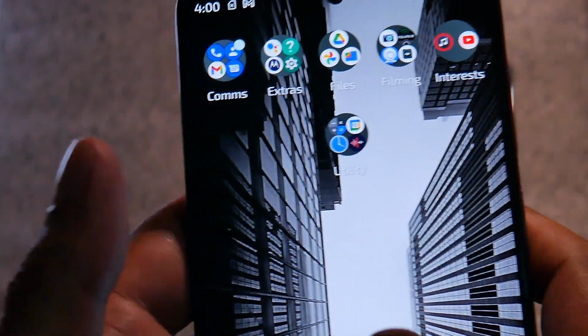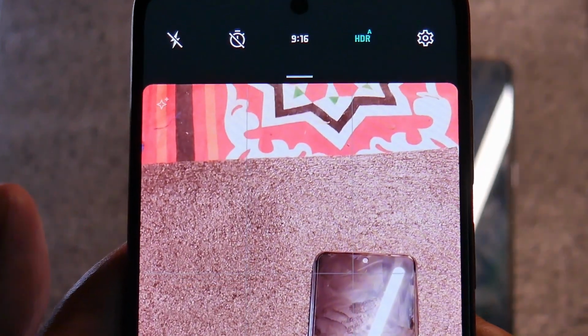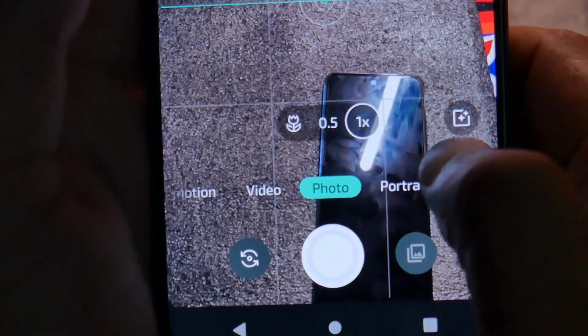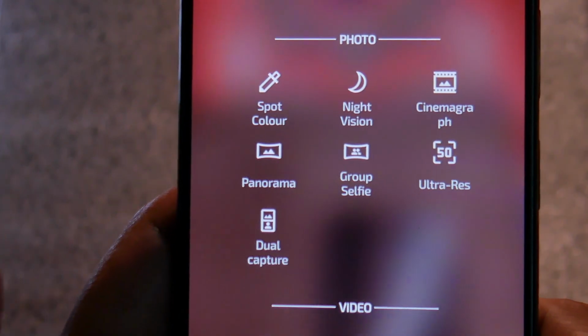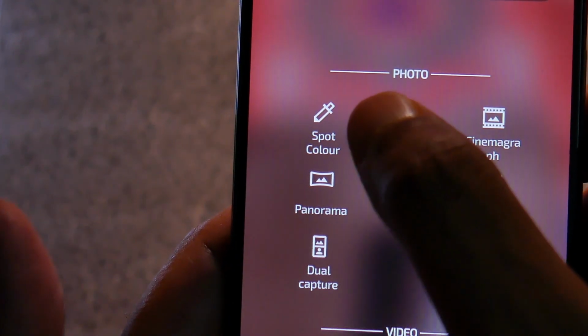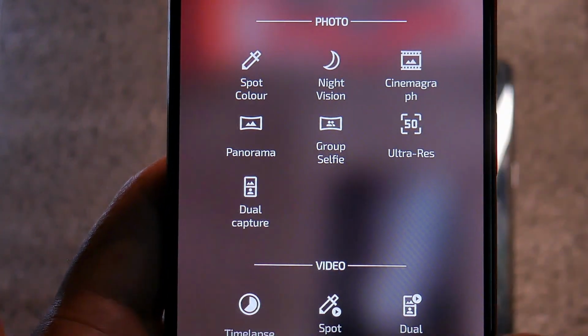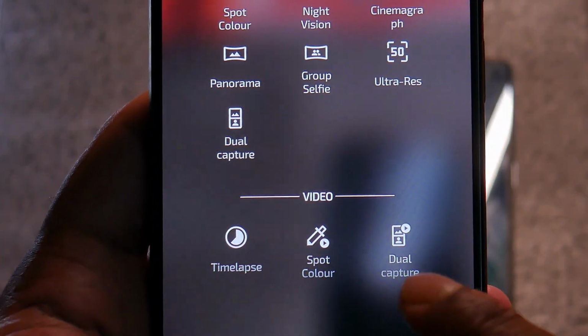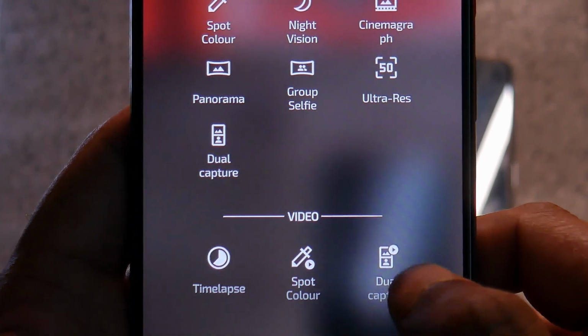Another cool thing guys that I wanted to show you is that the camera section of this phone does offer some cool features, and you would find those in this mode option. The two things that I really found cool were this spot color mode and the dual capture mode. They are both there in the photo and video options, especially useful for video people who are into vlogs and everything.